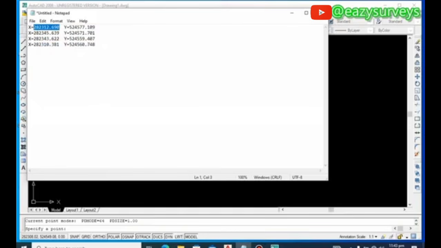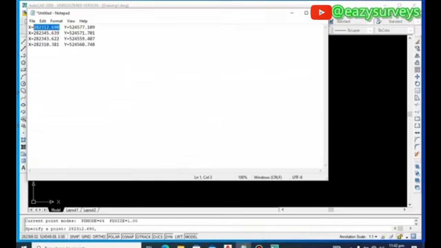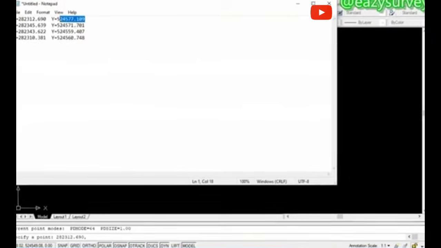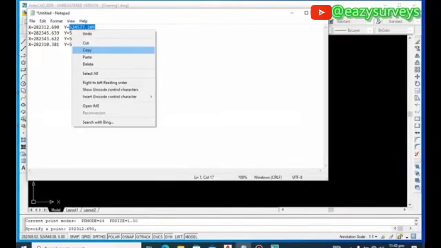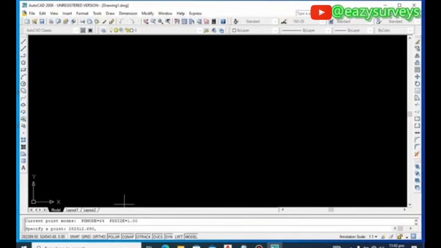This is the distance, this comma, then you also copy and paste the northings, then click on enter. So this is the points here.